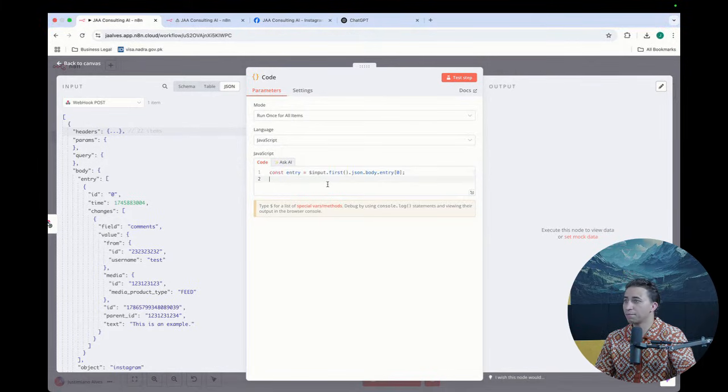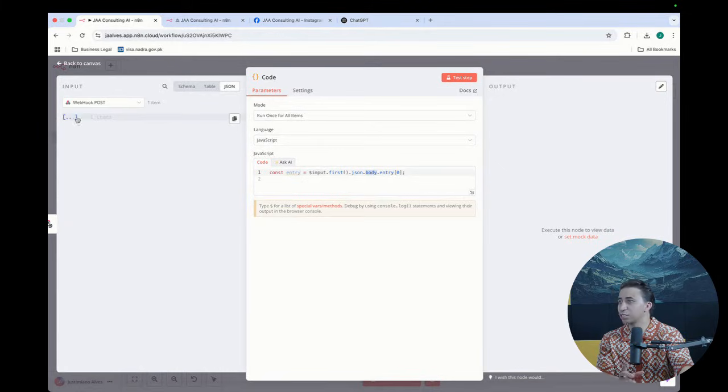First of all, I'm having this entry, which is the data entry. If you see here, the main object that has all the information in this context that I'm programming is in this variable, input. Input has pretty much the whole body. So this is what I'm doing: input, the first JSON body. Basically, input is this whole context. So this is your input. All this data is inside this variable called input.